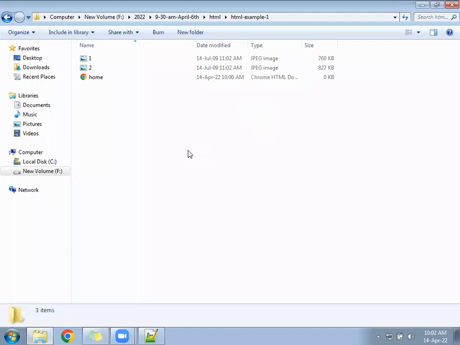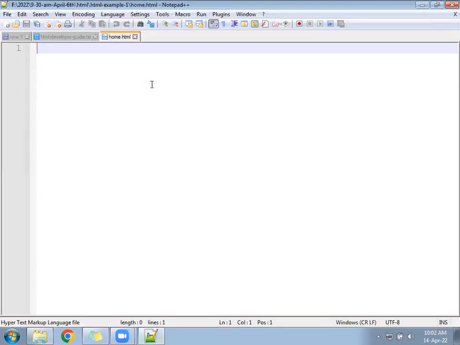The file is there only under the HTML example folder. Now one file you created. We have to create 4-5 files like this. All files will be in the same folder.